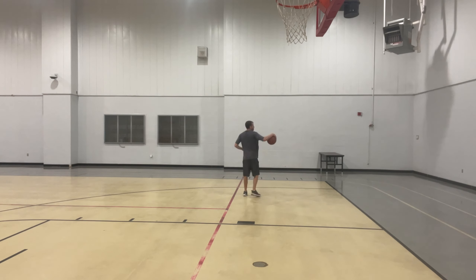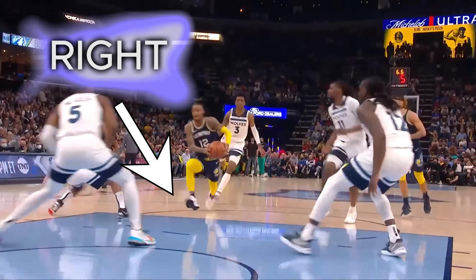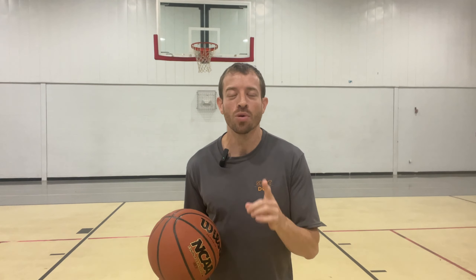Now let's talk about how to correctly play off two feet. Think back and watch some of the best dunks of all time and watch their footwork. Watch Jordan dunking on Patrick Ewing, watch Anthony Edwards — watch their footwork. When Jordan made his spin move dunk, he went right-left and then jumped. For a right-handed player, the best two-footed dunks of all time always show them going right-left and then jumping and dunking with the right hand. You jump your highest when trying to reach up with your strong right hand going right-left. Even if you can't dunk, this footwork still applies — it's the same whether you're making a layup or scoring over a defender.